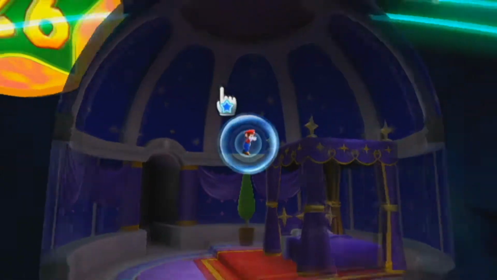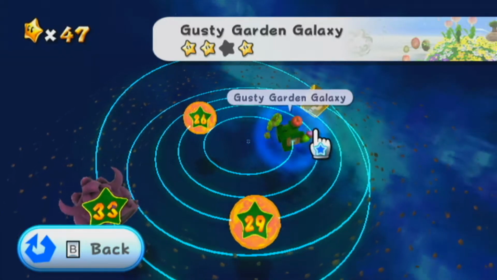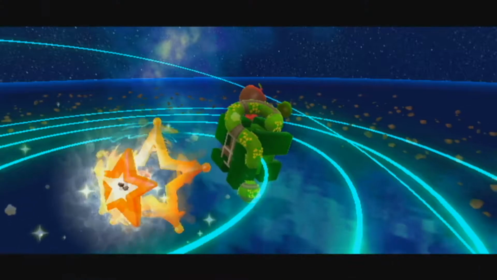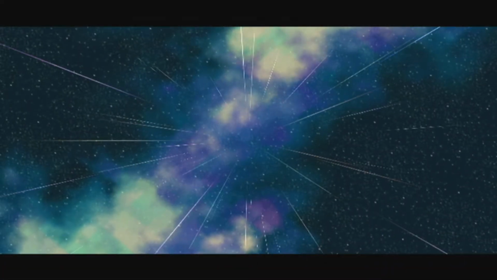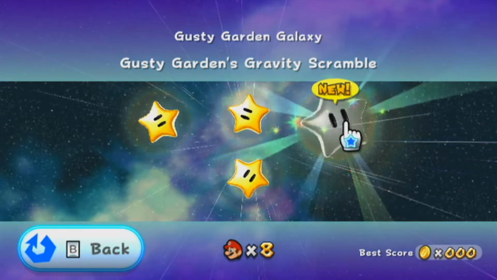No, because we still have some more power stars to collect. Maybe only one. It depends on if the Daredevil Comet decides to show up. I doubt it will. If the Daredevil Comet shows up, we'll have 2 more, and if it doesn't, we'll only have 1 more. Either way, let's go fly to this galaxy. And this time we'll actually tackle Gusty Garden's Gravity Scramble.